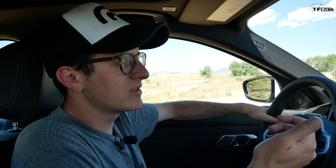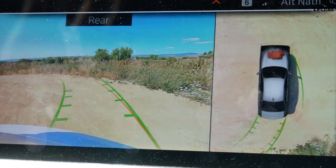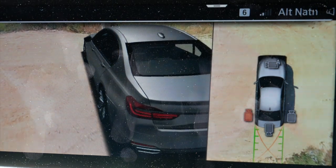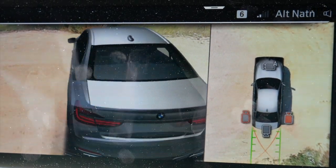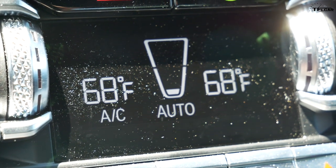Of course, in terms of features and tech, it's no comparison, because yes, that old one does have an outside temperature gauge, which is pretty neat. This one has a 360-degree camera that moves and adapts to the surface, and I can even see a virtual surround like VR. Of course, I have a fully customizable cockpit. I have a heated steering wheel, heated seats, automatic climate control. I mean, the list just goes on and on about the stuff I have, and a lot of that stuff is really nice.